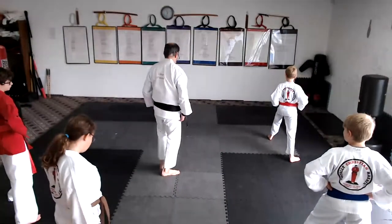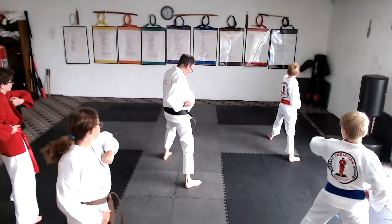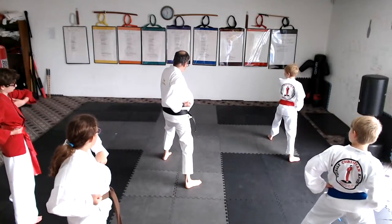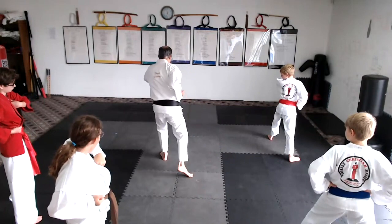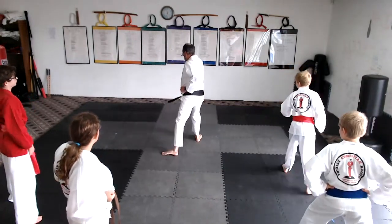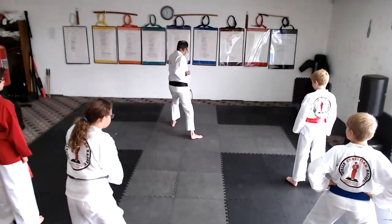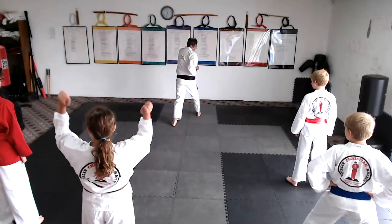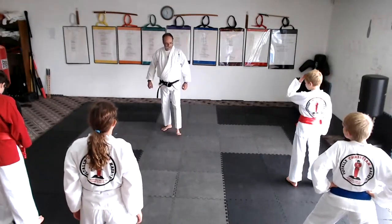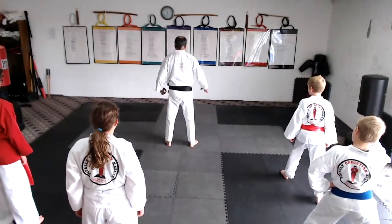Now, an elbow strike. Everybody like this? So on the elbow strike, just watch. Okay, left leg in front.